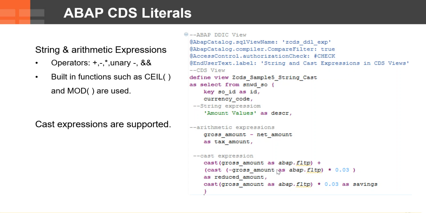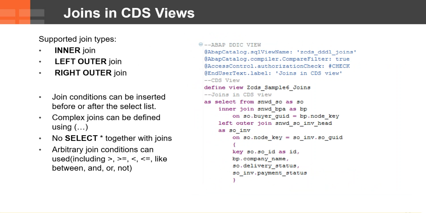So I'll continue with the next slides. Joins in CDS view. I already told you, you can have joins in your CDS views. That means that when you define your view, you can have joins, you can have associations, and all other enhanced functionalities also exist in CDS views. These joins and other features of CDS views, like associations and other enhanced CDS features, I will be explaining in the next session.